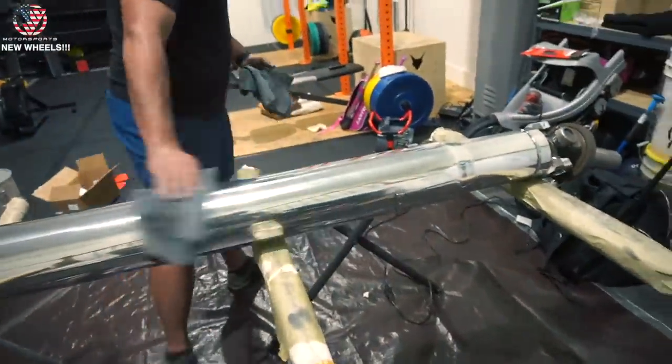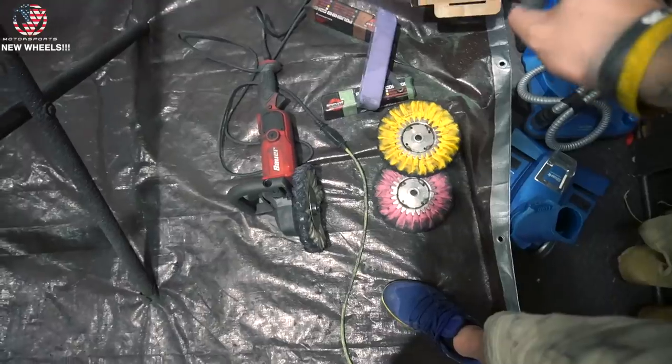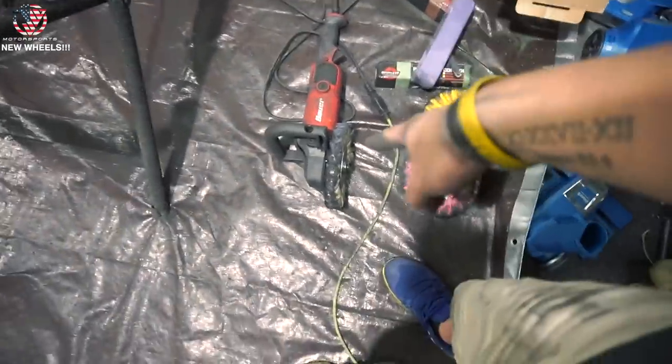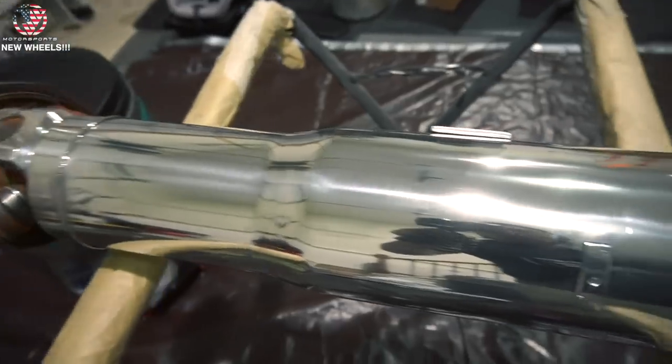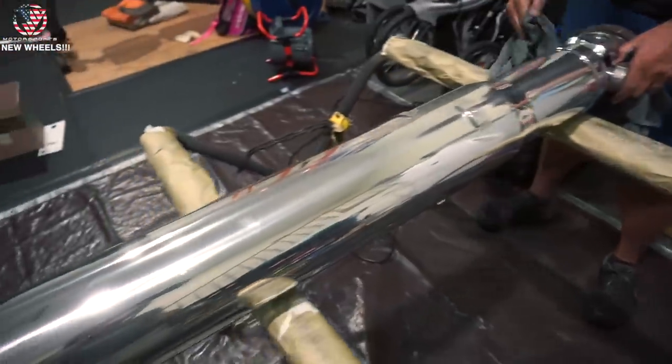All right, so this is after the yellow pad and the green compound. The last is the white pad and the purple compound. But yeah, check it out. Look at my hand. Look at that, it looks pretty good. You can see my reflection pretty clearly. You can see my camera. Yeah, not too bad.